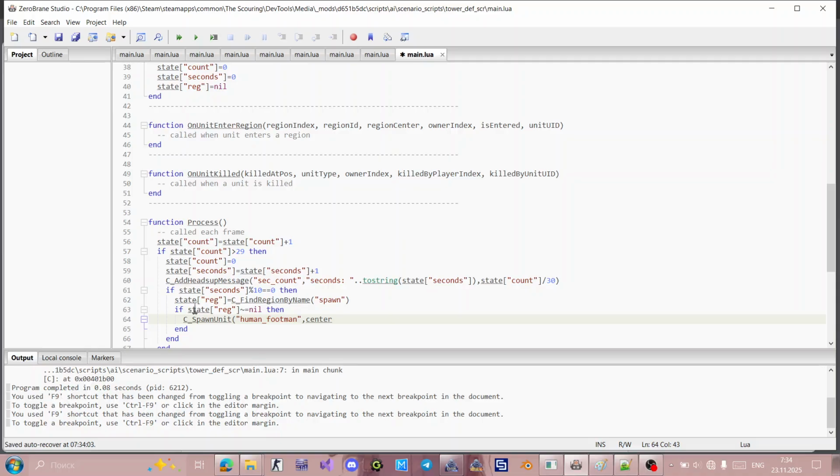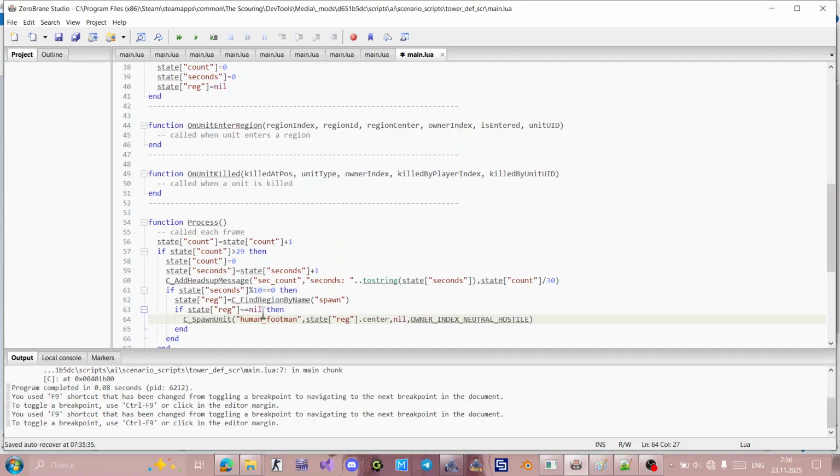Direction I will set just nil, so it will set a random direction for our unit. And the last, owner index. I want to add them to neutral hostile. For this we open again our low structures, and there at the start will be global constants. Select owner index neutral hostile, then pass it there. Okay, every 10 seconds that unit will spawn.